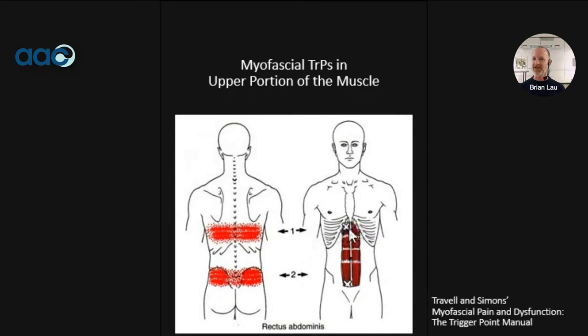But it was through primarily Janet Travell's experience. Dr. Travell would find common areas where trigger points formed, and she put the X to kind of somewhat signify that. They've taken the X's out because trigger points can form anywhere in the muscle. I kind of like the old version, to be honest, because there are norms. I guess you can make an argument that if you're looking for something that you think should be there and it's not, it can lead you astray. I think that was some of the argument for taking them out. But I do think that there's some value in having the kind of go-to areas that are fairly consistent.